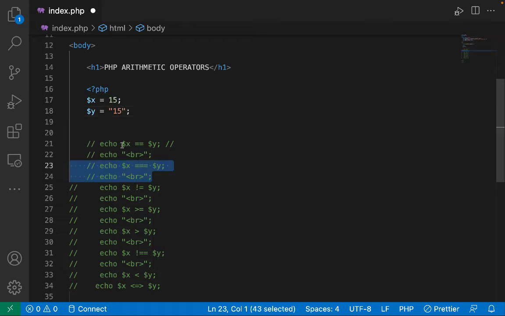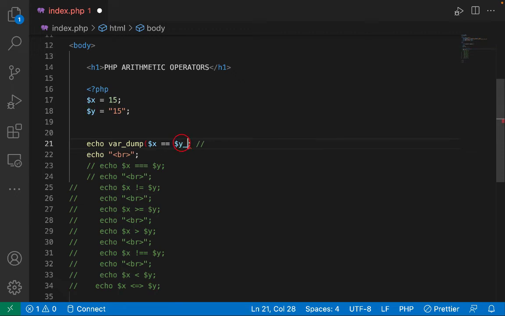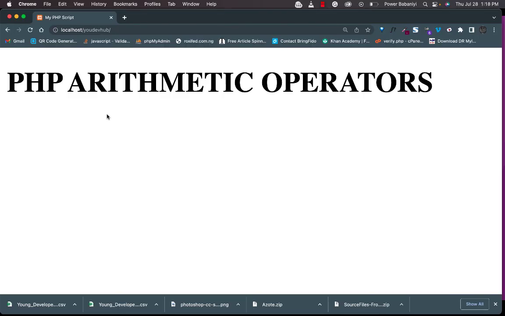To do that, we are going to display it in a variable dump, because like we've seen, a variable dump is what shows us the type of data we are dealing with. So if we go to our browser and reload, we can see that it is true.